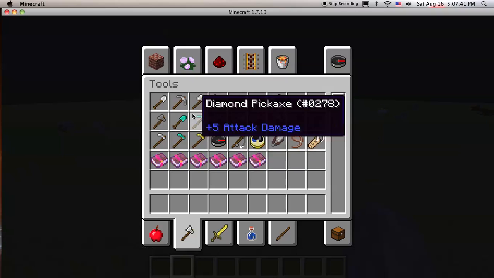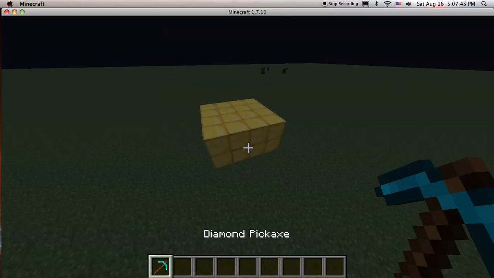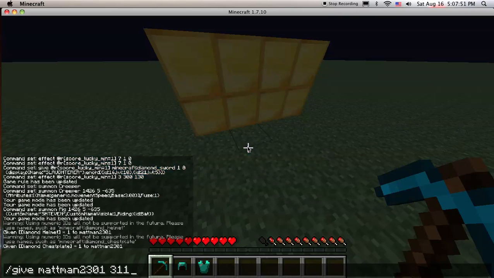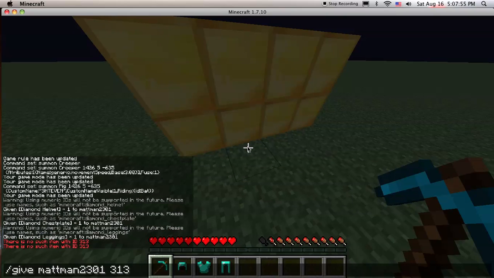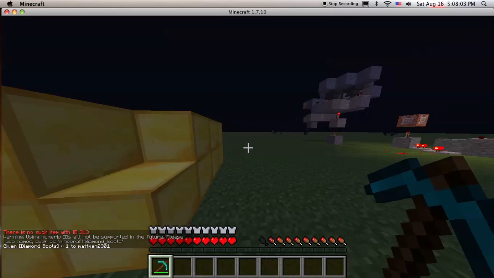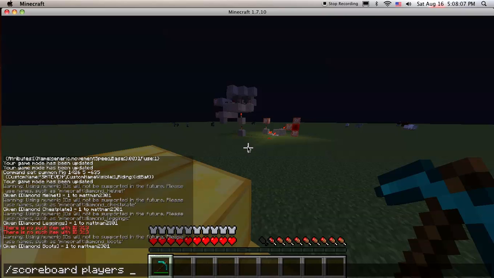should be mostly completed. I'm just going to get out of hard, and let's see what I can get. I'm actually going to give myself, just quickly, a suit of diamond armor. What? There's no such item ID with 313. What? There we go. Okay, alright, let's see what we got here. What did it do? Oh, no, I have to reset it. Server player set at a lucky 0.